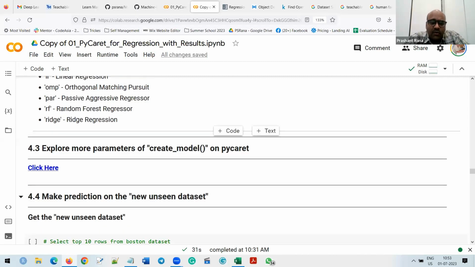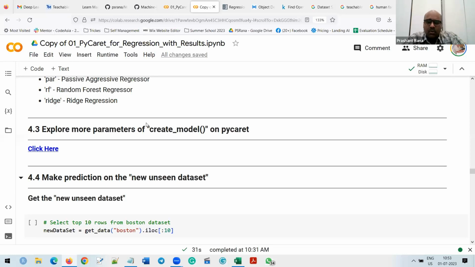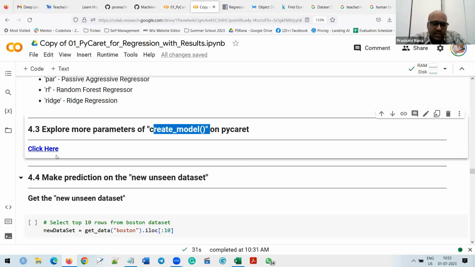Now, if you want to explore the different parameters, you can explore create_model. This is a good manual, so please explore it yourself and find out how to change the parameters of a particular model. Let's suppose I want to change the parameter for random forest.